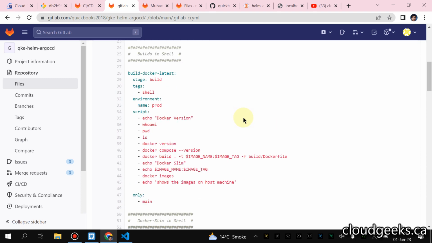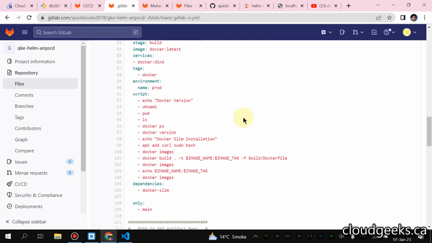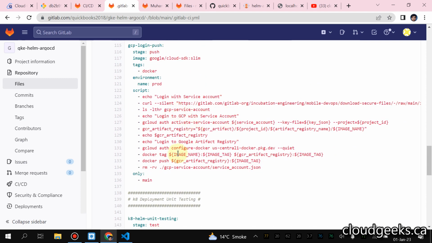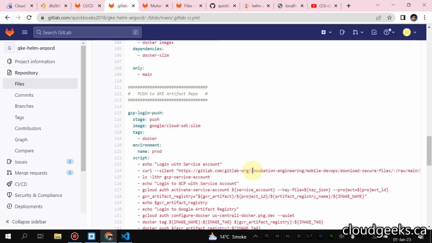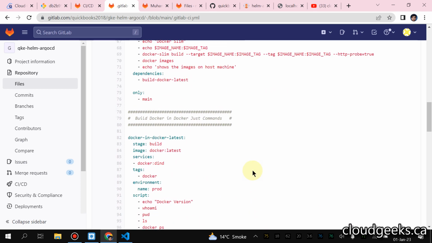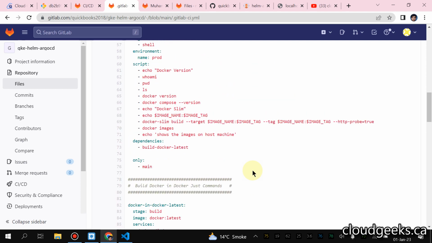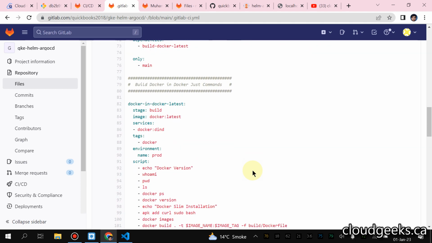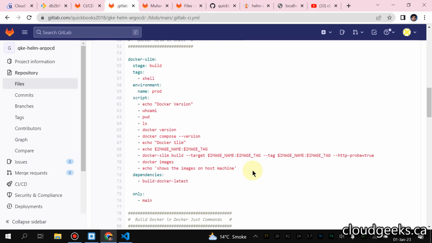Then we are going to log in and push our image into that Docker artifact GCP registry, and we are going to remove this file then, right? And other than that, I've already shown you the part regarding Docker Slim. We are going to use Slim to reduce the size of our image.